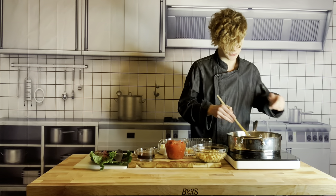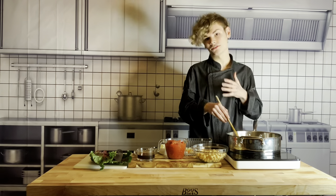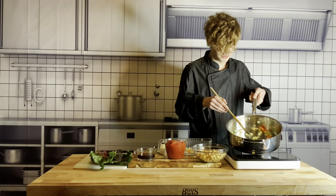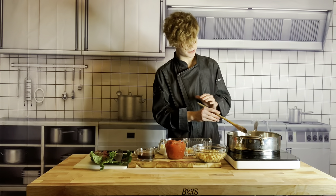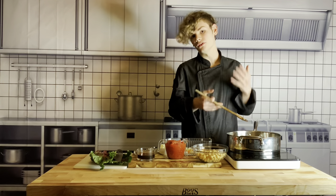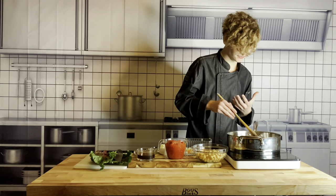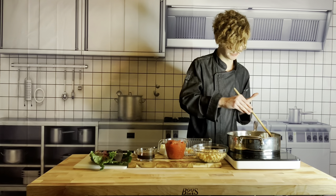We're going to give this a little bit more time. I'm going to turn up my heat a little bit. You can start to see the garlic's turning a nice little brownish color — everything's looking really good. We're just going to let that marry together and kind of turn into one delicious base for our meal. Starting to hear that sizzling, that bubbling, and that caramelization happening to these vegetables.